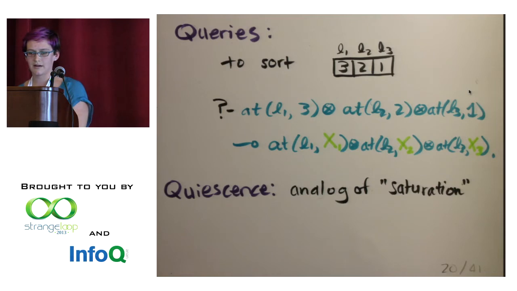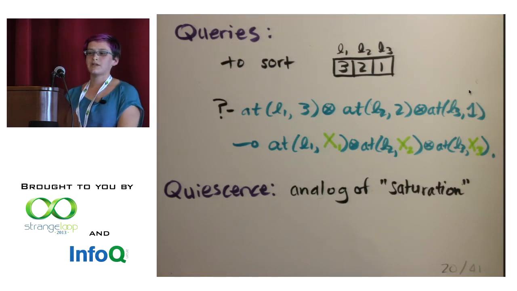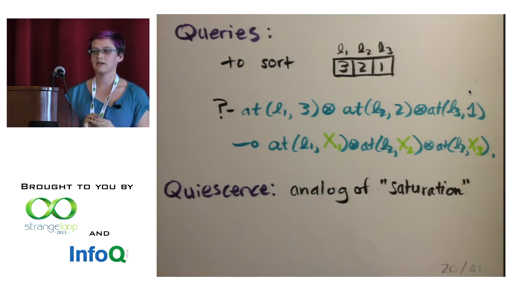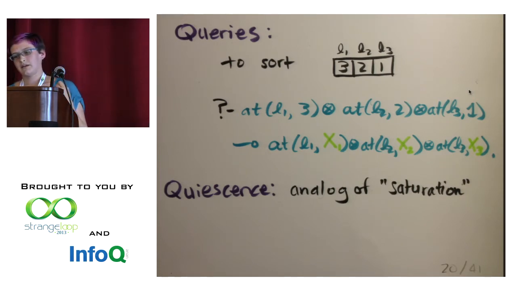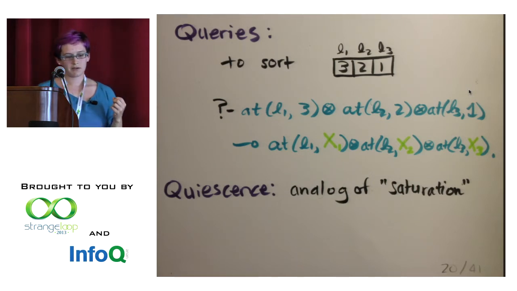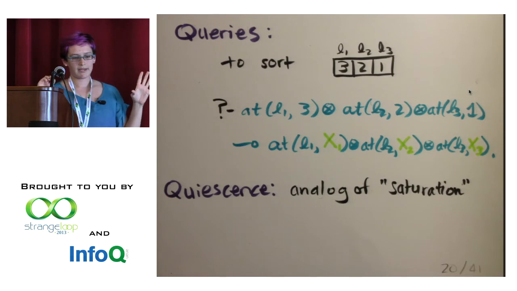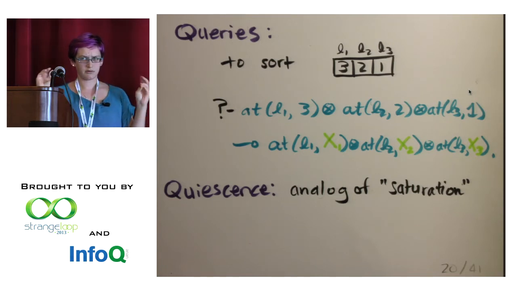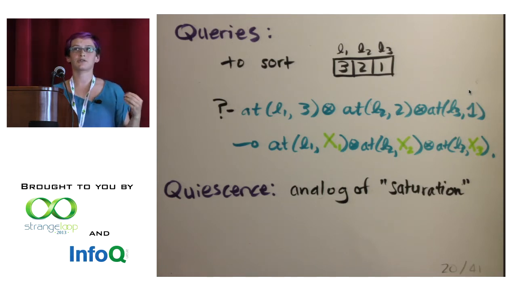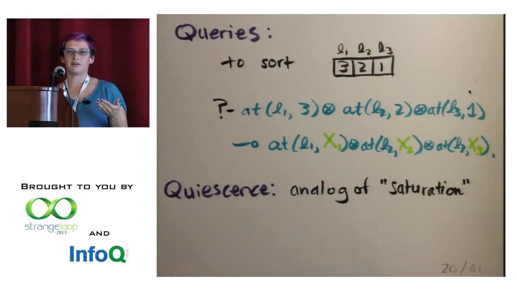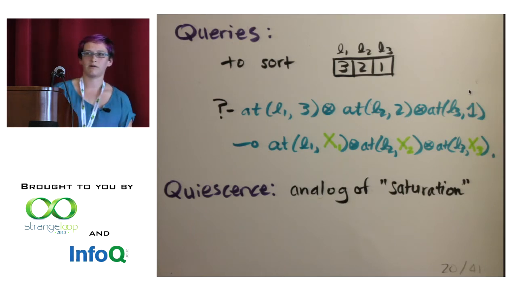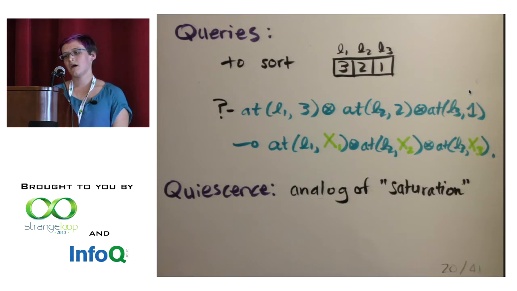And instead of talking about saturation like I had previously done for forward chaining, I'm going to talk about quiescence, which is analogous. But in linear logic, it doesn't make sense to say that if we fire a rule and get something we already have in our database, we shouldn't fire it, because we might still want to fire it, since extra copies can help us. Extra instances of $1 are different from one instance of $1. So instead, we stop doing linear forward chaining when there just are no more rules that can fire.